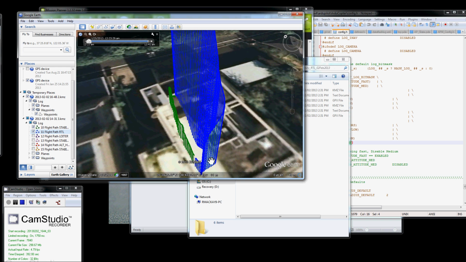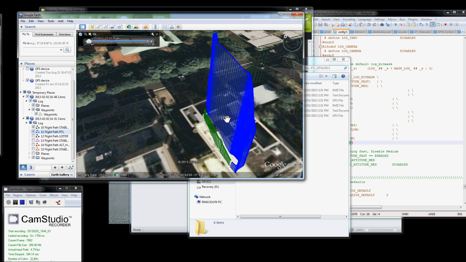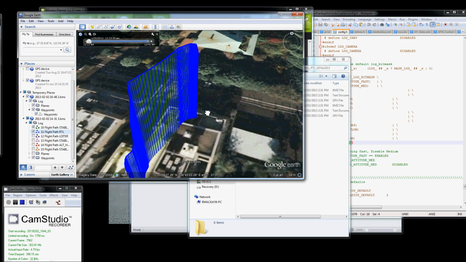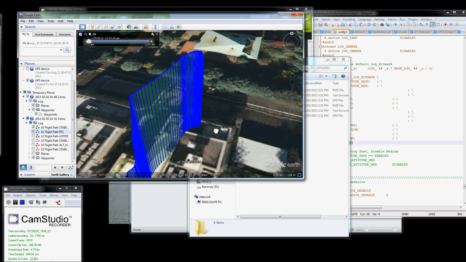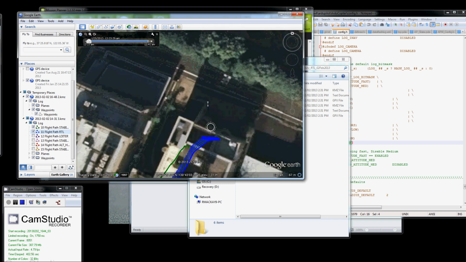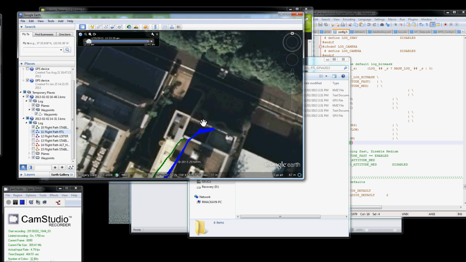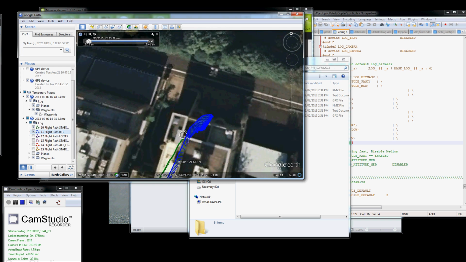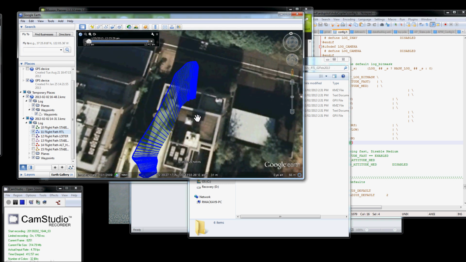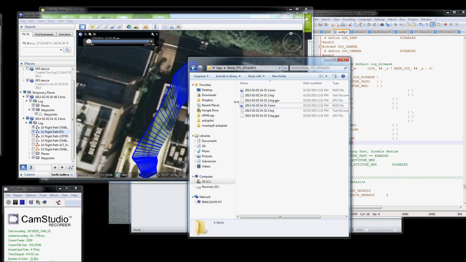You can see the join. You can see how it climbed up to whatever the RTL altitude is, which is something like, I don't know, 15 meters, I think. And then it came down and landed, quite a few meters from where it started. Anyway, for giving you a good overview, the KMZ files are really useful.